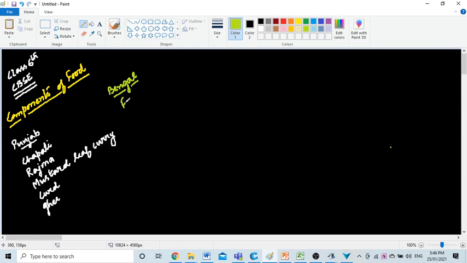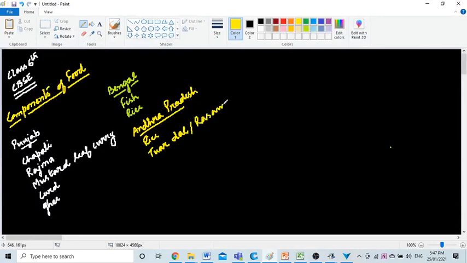Fine. In a similar way, if we go to West Bengal, we can have fish, we can have rice, right? And we can obviously have any kind of curries as well, or some sort of bread also. Similarly, if we go to Andhra Pradesh, we can find food items like rice, tuar dal or rasam also. You can have buttermilk, ghee, pickle, and so on.